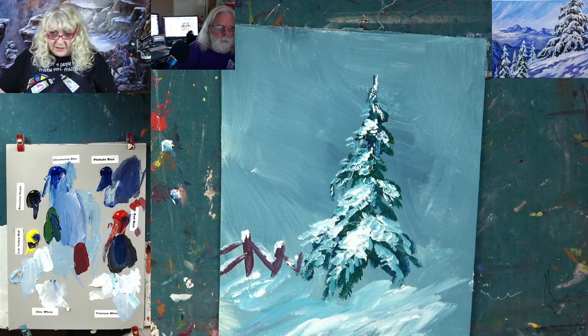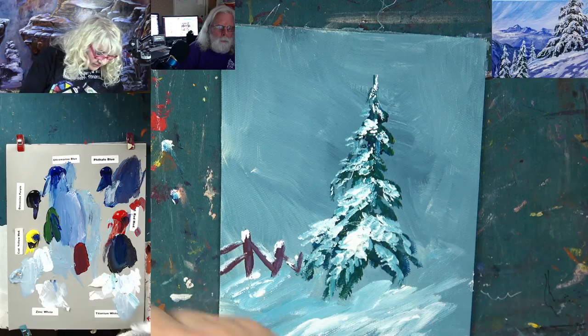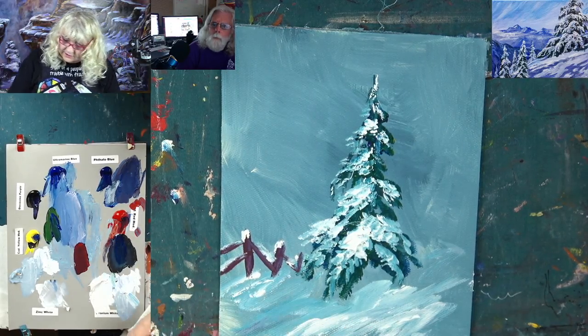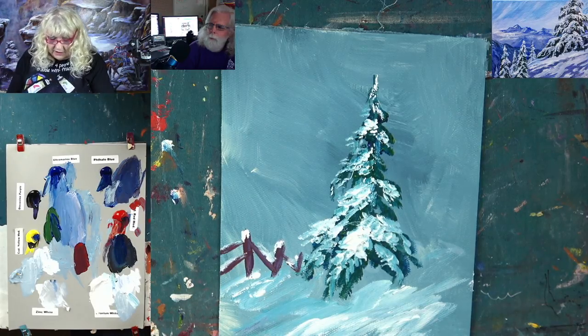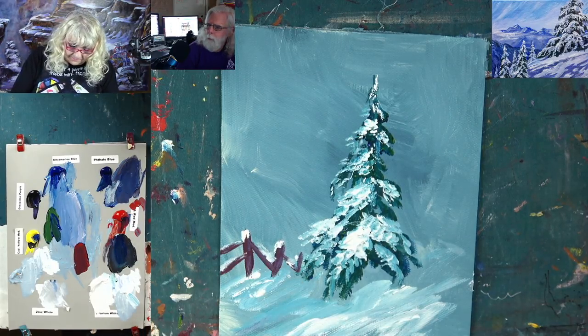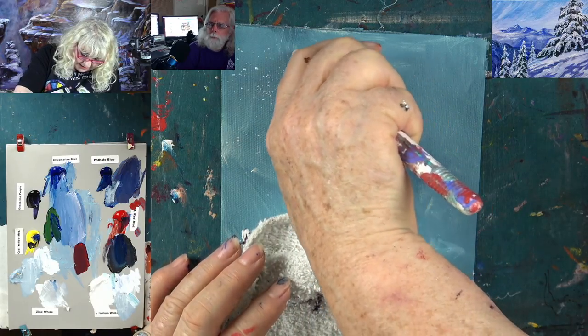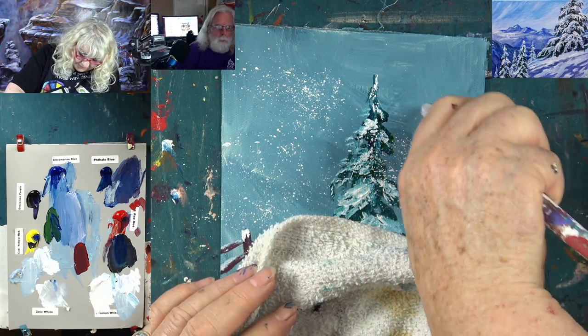And then we're going to show you the toothbrush trick. I'm just saying, this is how fast it is to make a little card for something. Here's a little bit of white paint and a damp toothbrush. I take a little bit of water on it and then tap it off on a towel. And then I'm going to come up like this. You're making it snow. I'm just making it snow. Make it snow.